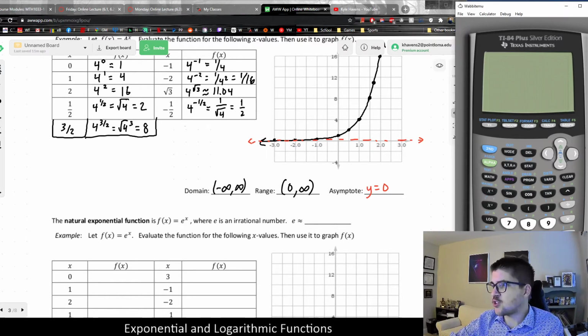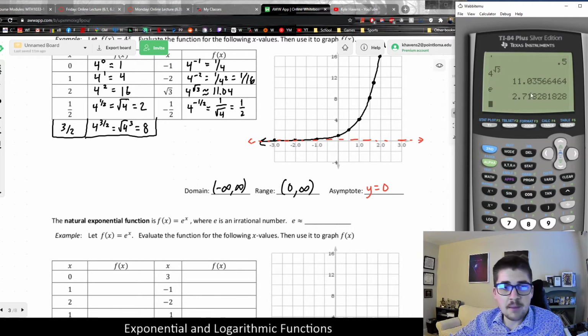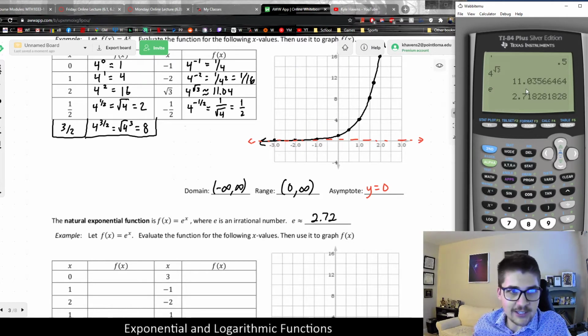If you're not really sure, almost all scientific calculators should have e somewhere on it. If you look real closely right above the division sign on your calculator, you can see there's an e there. If you just go second division, basically e is a very special irrational number which is stored in the calculator. It's approximately 2.718 or 2.72, depending on your rounding preference. And it's not an unknown, it's not a variable, it's a constant value.